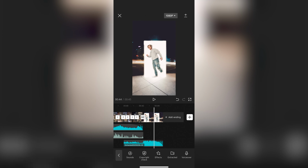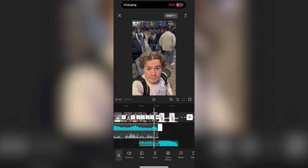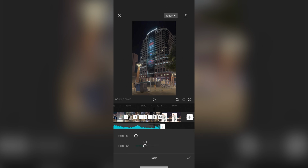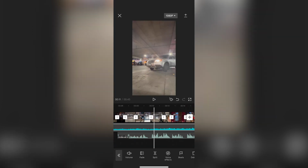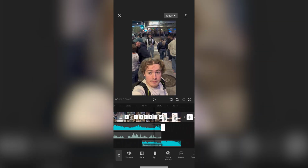The only thing I need to do is compensate with this other audio, because I have this new audio fading in, so I need this other one fading out. So we're going to click on fade there, and click fade out. We'll do 1 second. Oop, it automatically played. Let me zoom out here. So what I did was click on that audio, click on the fade button, and then choose fade out. Now we're going to let that little segment play and hear how it sounds.